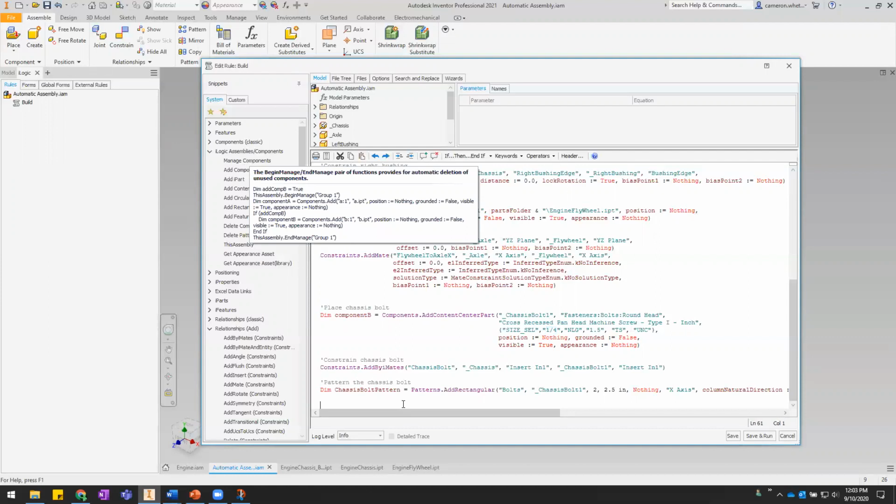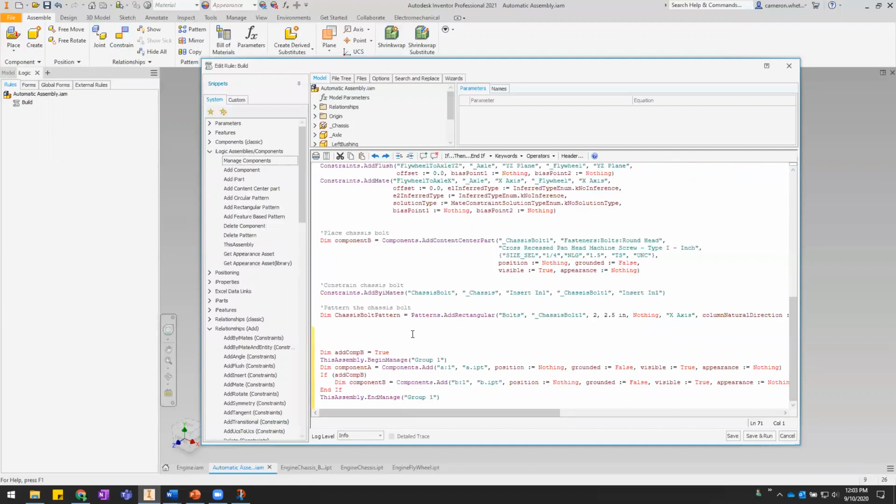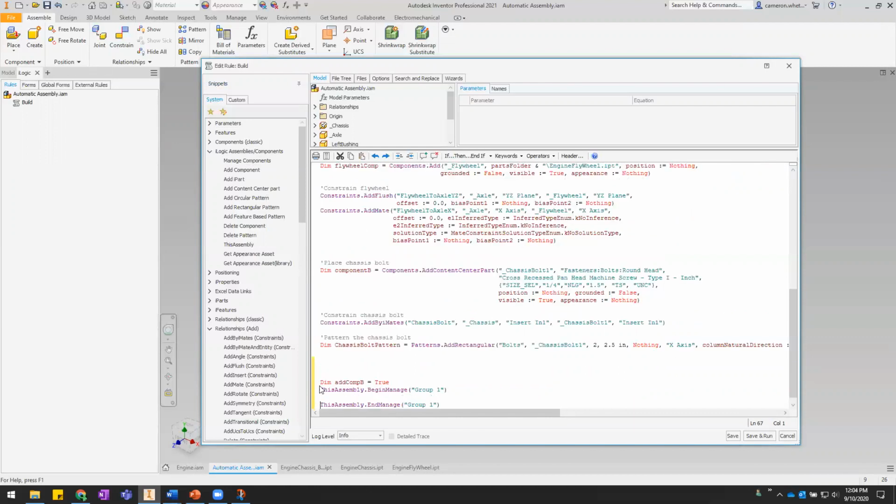This snippet is kind of atrocious. It's got a whole bunch of extra stuff there as an example for you, but basically the important parts of it are these two items right here: begin manage and end manage. You just place this at the start, put all of your add and create constraints and patterns in between the begin and end, and it handles all that deletion for you. It's really slick. Give it a try. We'll go over it next time. I think that's super useful.